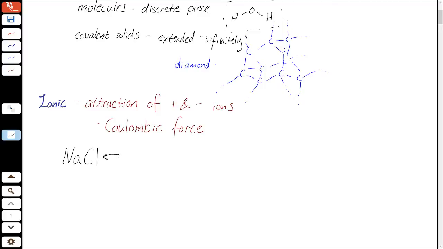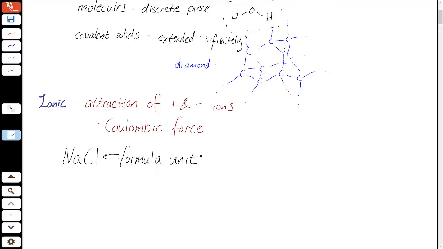We would call that a formula unit, which is very different from a molecular formula. In a molecule, we can say specifically this is the number of atoms that are all connected together for one molecule. H2O means 2 hydrogens and 1 oxygen in a molecule. We can also have H2O2, which is hydrogen peroxide. That is not a formula unit because it's not reduced, but it tells us there's 2 hydrogens and 2 oxygens in that molecule.